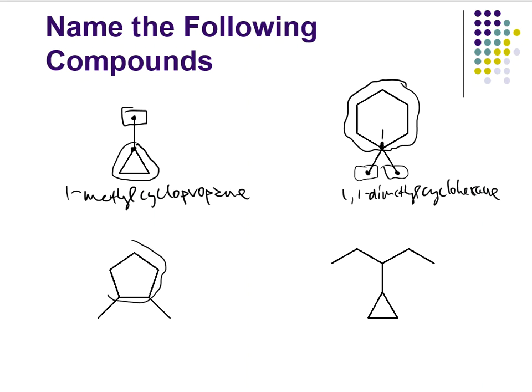Down here at the bottom, we see this cyclopentane ring. That is my longest chain right there. There's no way I can beat that out. So cyclopentane. And I need to figure out how to number. Well, my options are 1 and 2 or 1 and 2. It really doesn't matter which way you do it. You're going to get the same answer no matter what, because this is a 1 carbon and this is a 1 carbon. So these 2 groups are both methyl groups. So this is a dimethyl, and you're going to get a 1,2 no matter how you do it. So 1,2-dimethylcyclopentane is going to be the name for that particular compound.